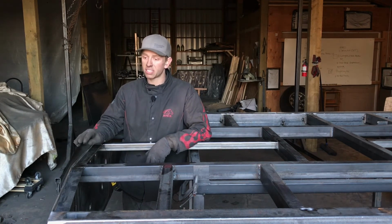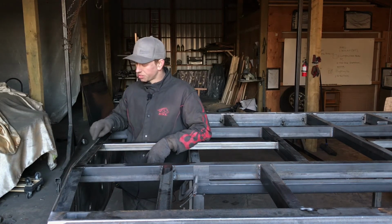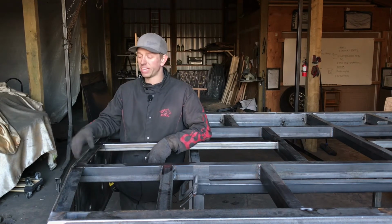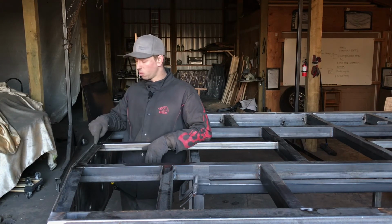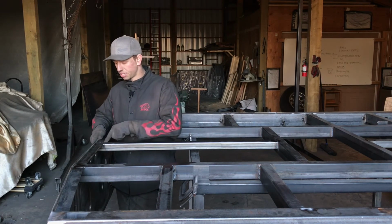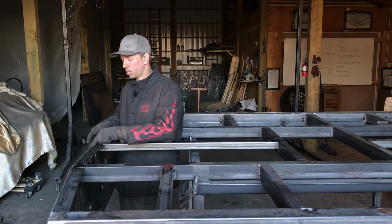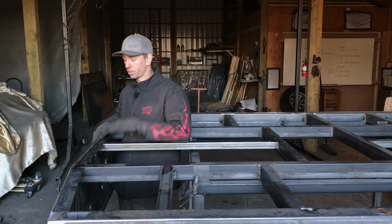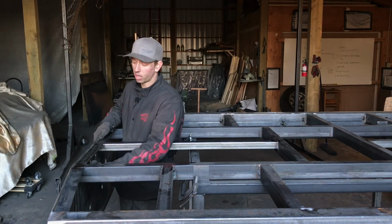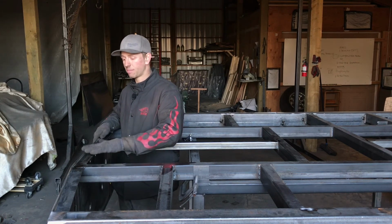The other difference is on the wood deck, it's going to instruct you to weld the top side of this to weld these into place. On the steel deck, it's okay to weld these seams right here where the inner frame connects to the flat bar, but you don't want to weld on the top side in these seams here because that's going to mess with the ability for our diamond plate to sit in here flat. So in all of these, you're going to weld on the bottom side. That way there's no weld to get in the way of your diamond plate.